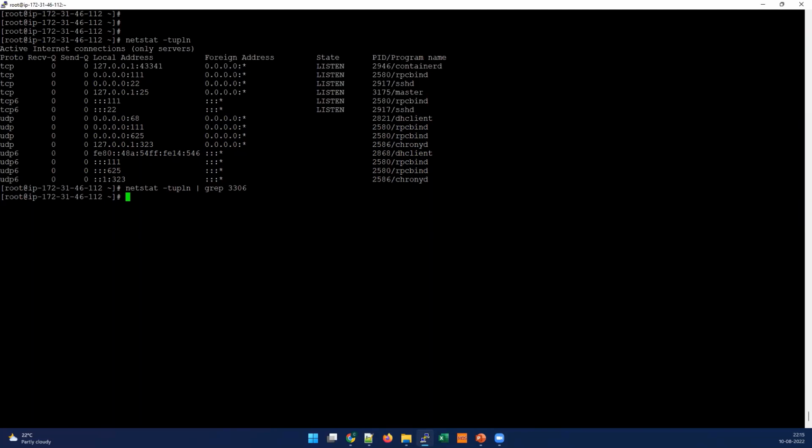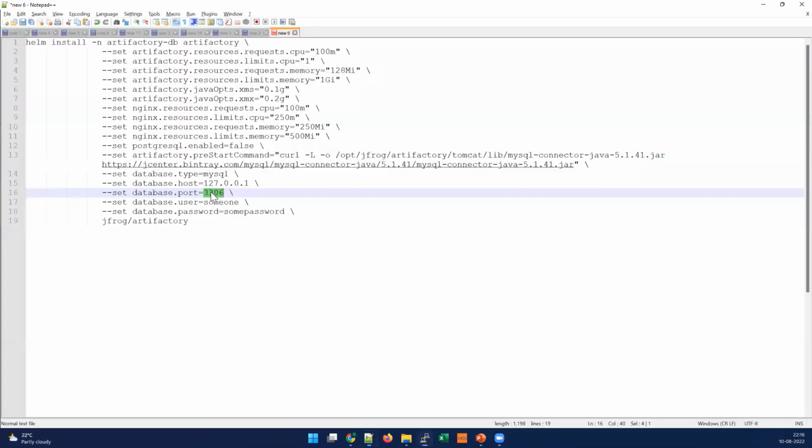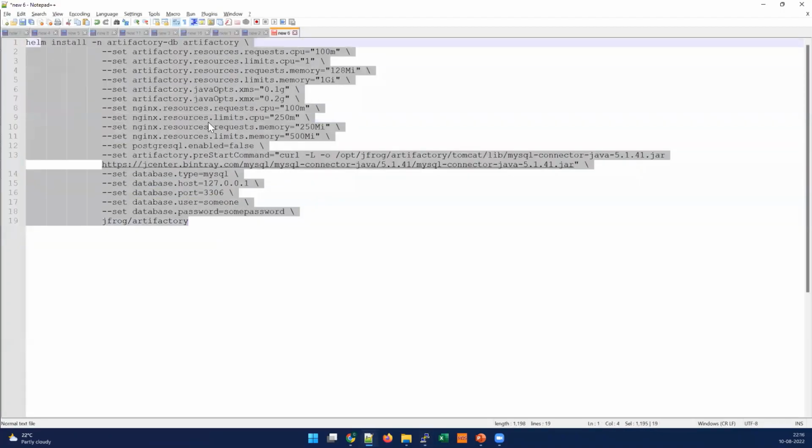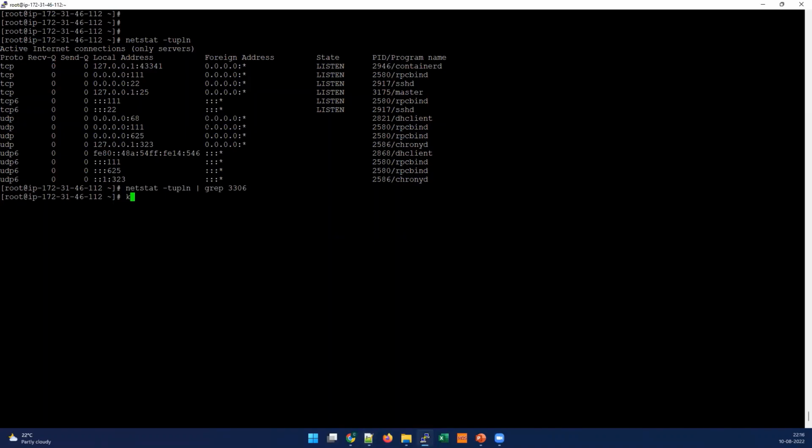In case you run this and see 3306 is already consumed by an existing MySQL, or some other service is already consuming it, either you have to rethink and move to a different server or you have to kill that existing running service, right? So we know that, and we have already set all this up for now. Let's check again with kubectl get pods -n artifactory-db.